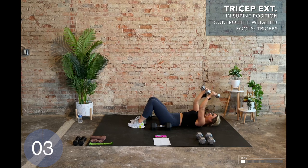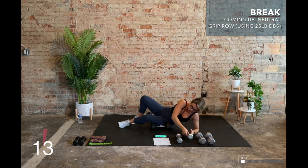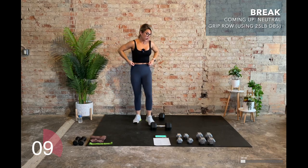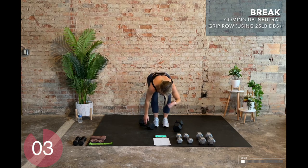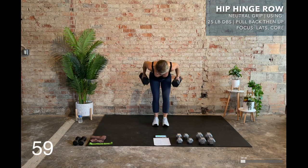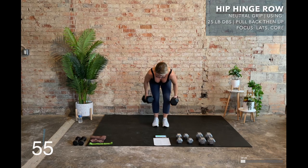Last three, two, and one. We're going to a pull exercise next. We got a hip hinge row. I'm gonna grab my 25s and then again, drop down to my 10s. Neutral grip. Keep the core tight. Drive the dumbbells towards the hip and then control it down. So think of driving it back, then up.